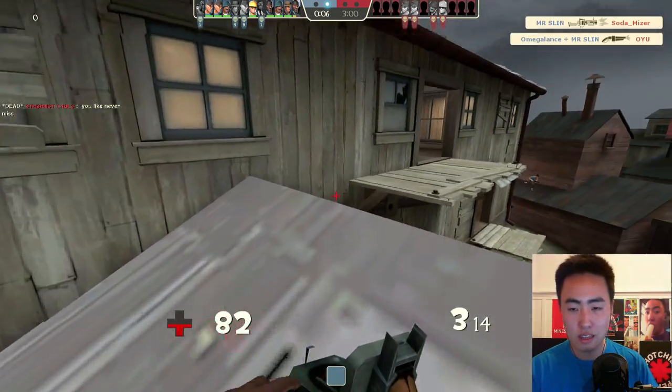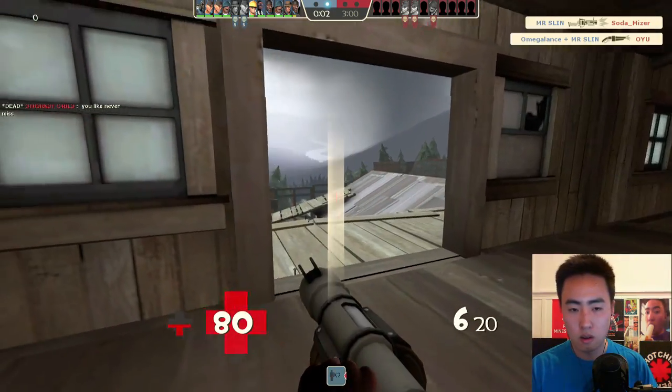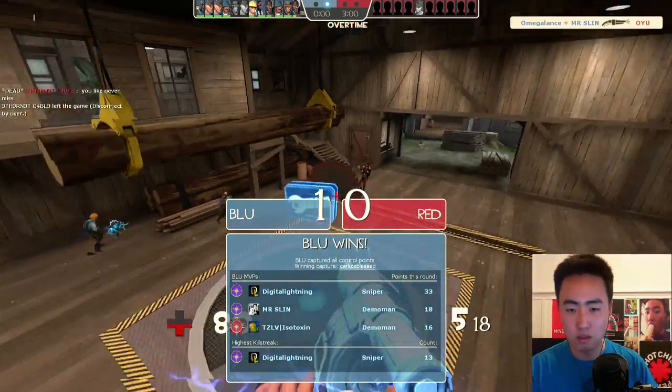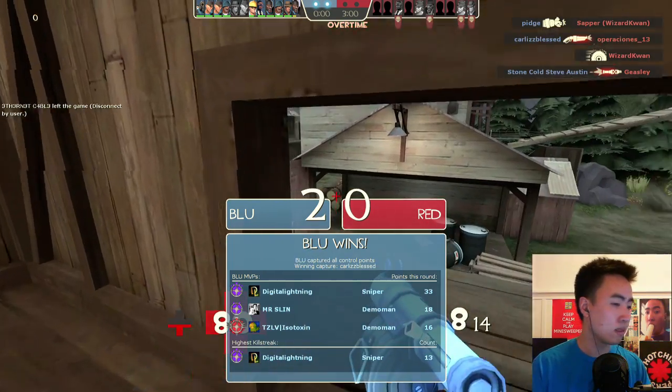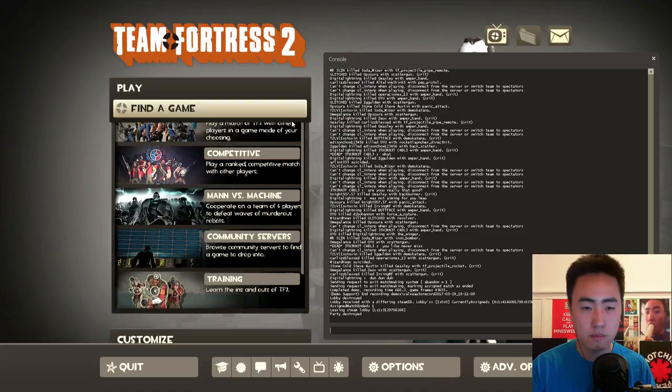Yeah, once I got that first pipe on him, I should have finished it off with a sticky. Oh, he got crits. Oh, well, that was a really, really easy round. Alright, I'm gonna hop into another map here and show you guys more Demoman.